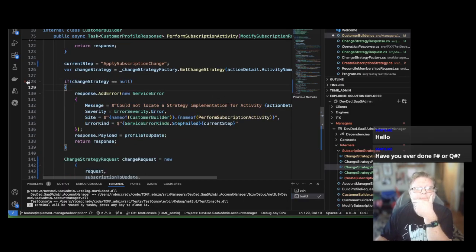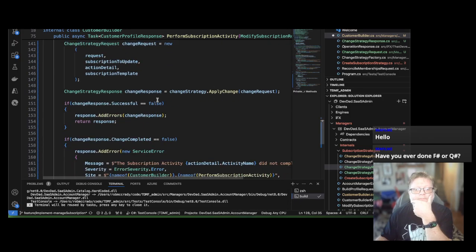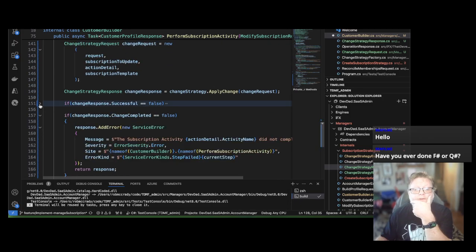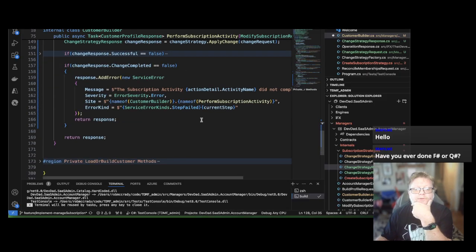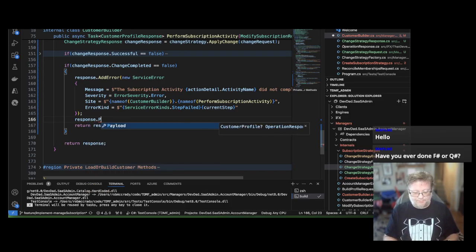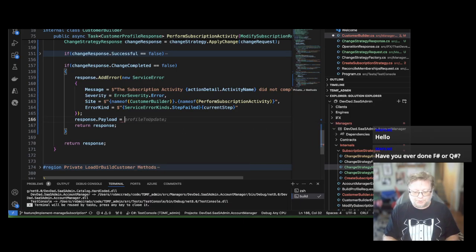Okay. This is just us handling the return of that operation. Response.payload equals profile to update the unmodified profile.